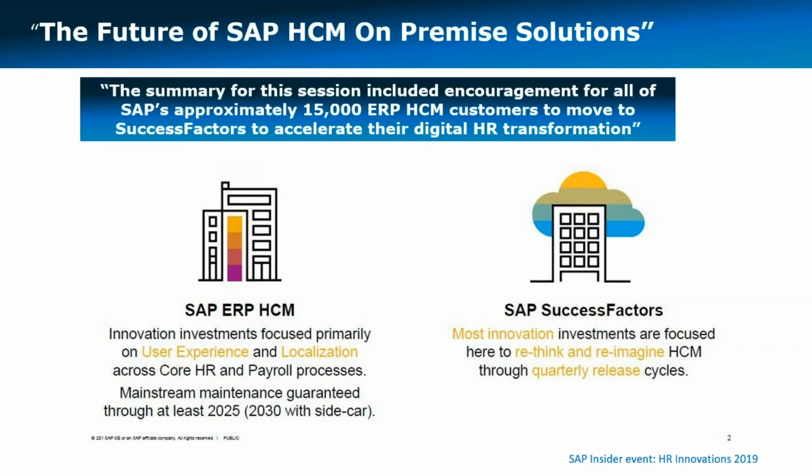So the parting summary of the session was that there are 15,000 SAP customers using core HCM within the ECC side of the platform. SAP want to accelerate and ease that move over to the digital, the new HR in SAP SuccessFactors. So great. However, there are some implications that come with doing that, and we're going to go on and discuss some of those in a moment.